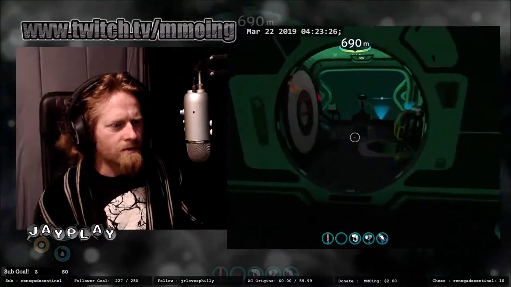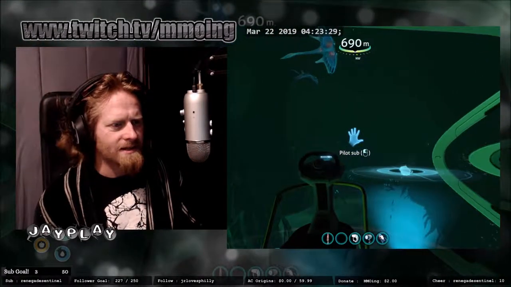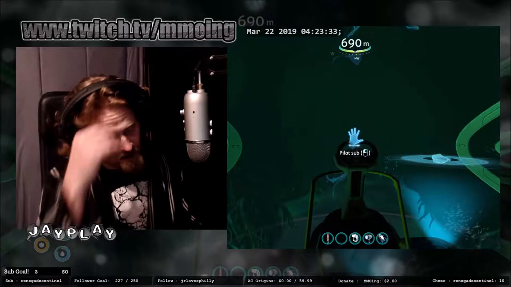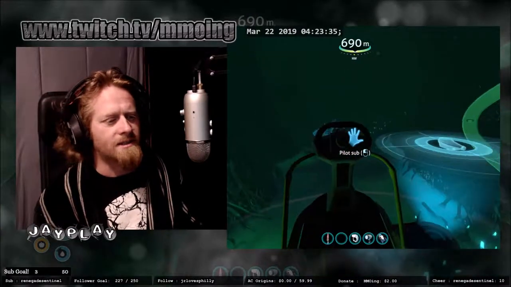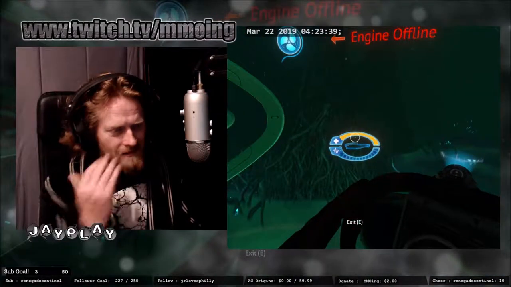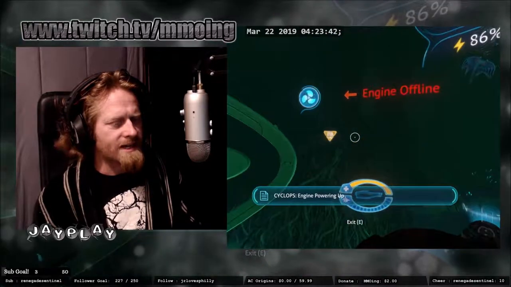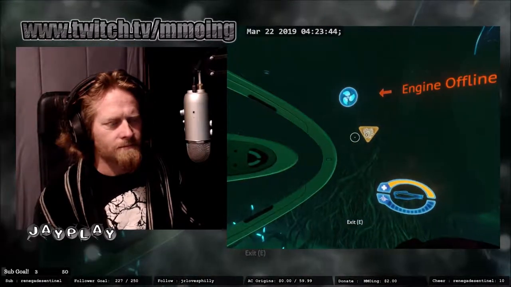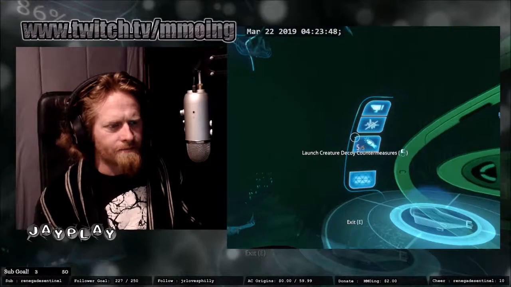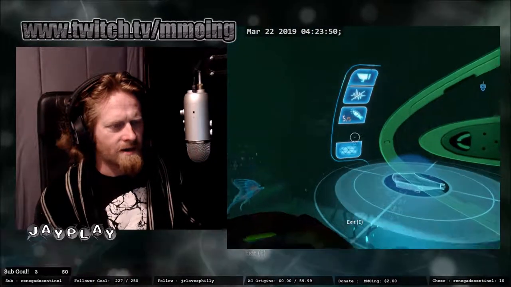So here we go. The first thing we need to do is get past the ghost Leviathan guard who's guarding this place. So let's go ahead and do that. We're going to drive right in, straight down into the lava zone right now. Just kick this bad boy on. We have my shield generator here. I'm going to try to not use it.